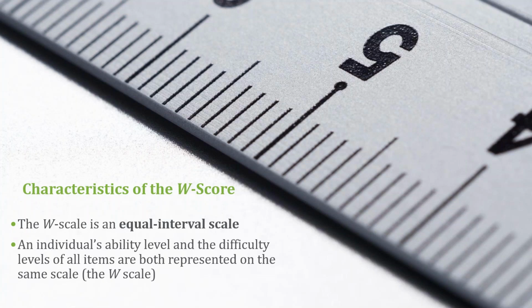There are some unique characteristics of the W score. The W scale is an equal interval scale. So think back to your early days of practice where you're taking those assessment classes where the idea of various types of measurement scales were introduced. So for example, an ordinal scale or an equal interval scale. Ordinal, as the name suggests, indicates sort of a place in line. And in the context of an assessment, it indicates an individual's place in line and how that individual performed in relation to other age or grade level peers.